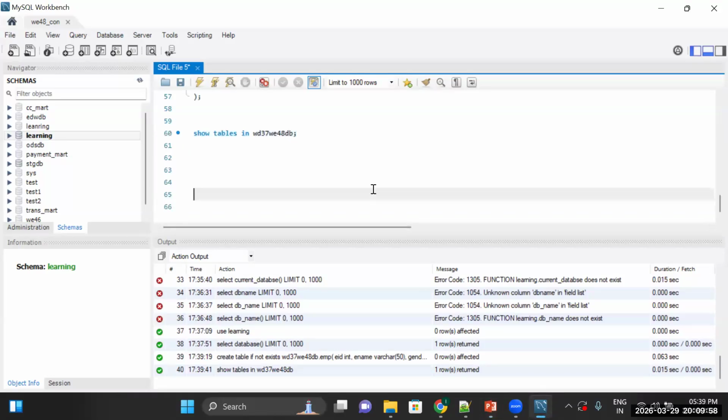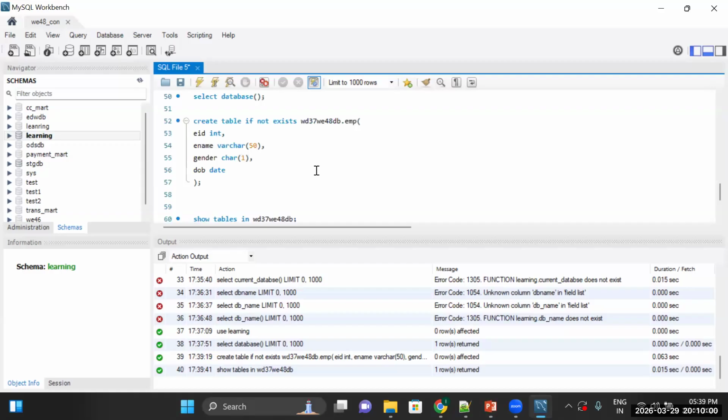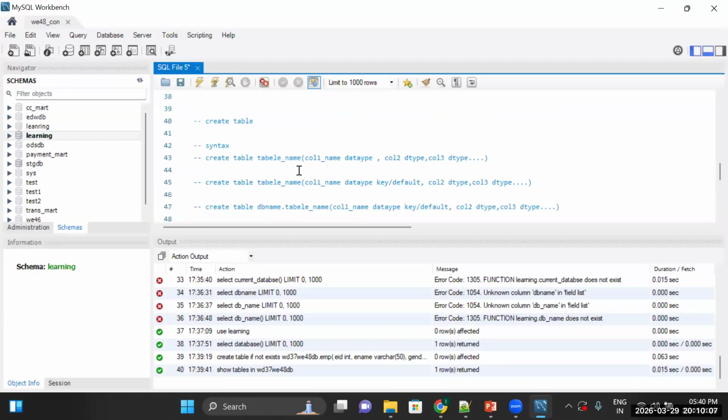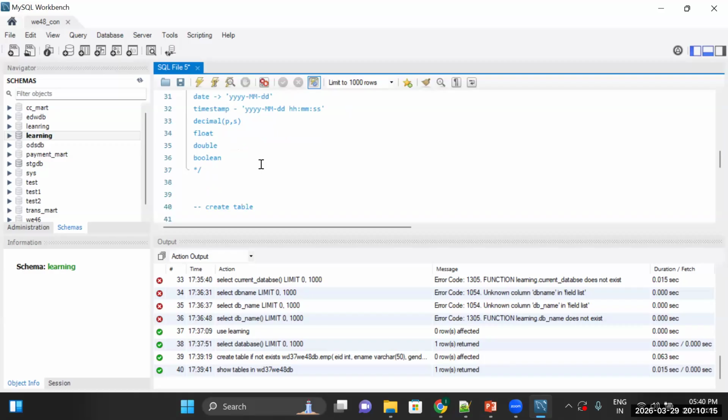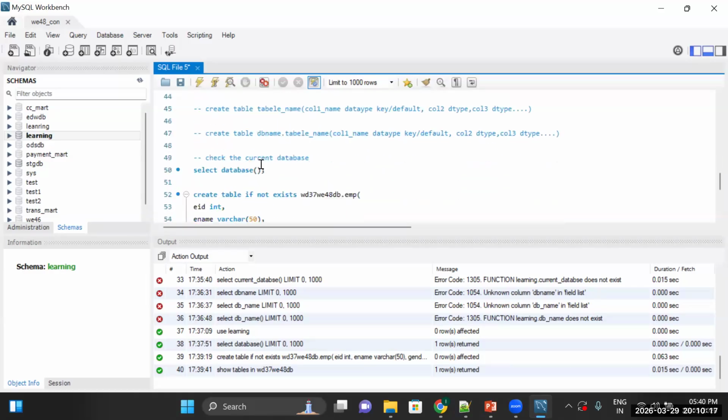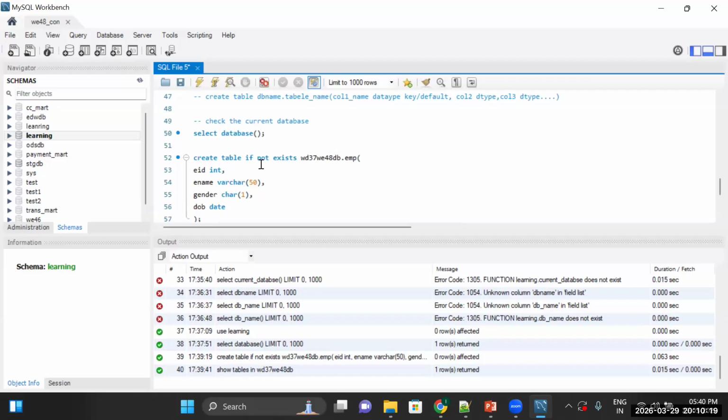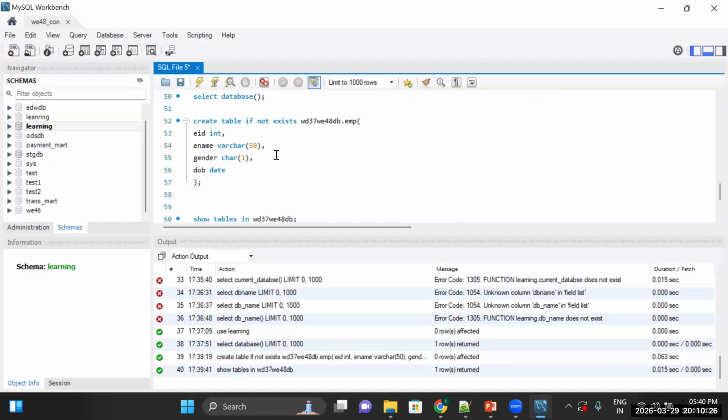Any question so far? Any question on this syntax? Data type, leave it, guys. We'll discuss data types later. I am only mentioning some frequently used types here. Some differences between data types and all we will discuss later. Let's create some tables and play with the data. Any question on this syntax, how to create the table?